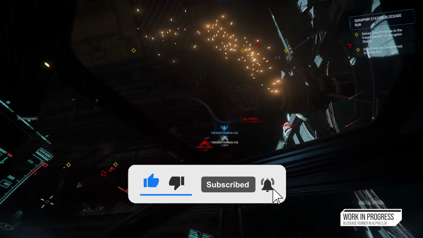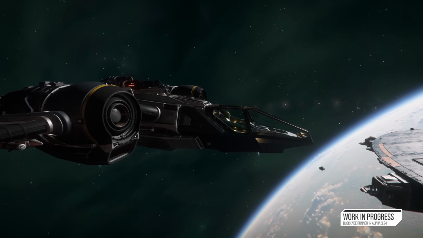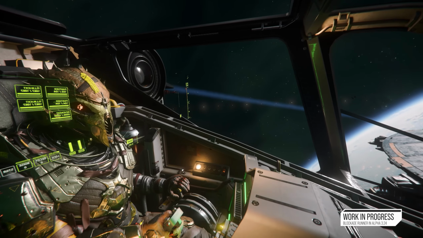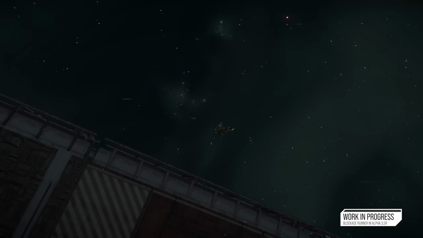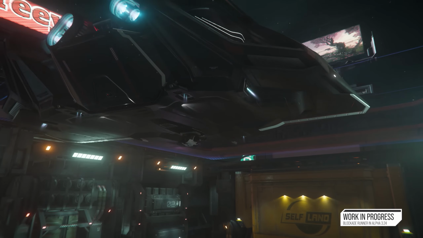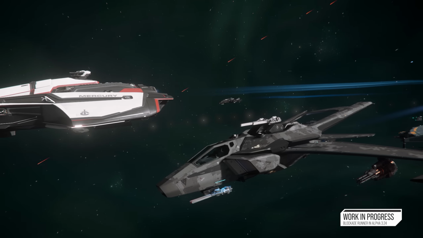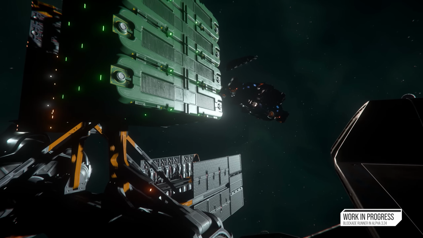Starting off, this week's Star Citizen Live was pre-recorded and they were answering questions from the community regarding the new cargo hauling missions that are being introduced in Alpha 3.24, as well as talking about the whole vision for what CIG sees the future of cargo and the economy in Star Citizen looking like. So starting off with cargo hauling missions.